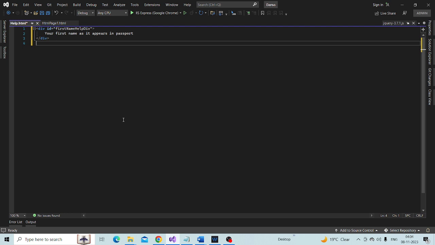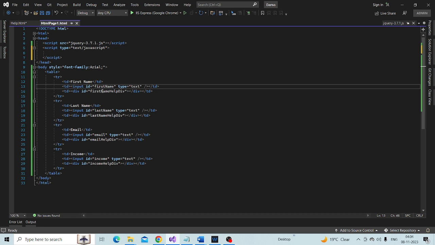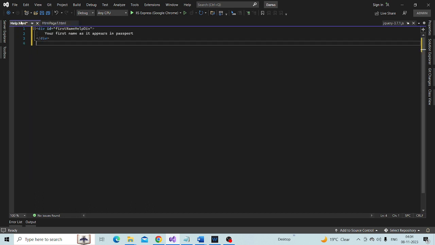So intentionally I'm going to initially match that with this div ID, first name help div. So I'm going to match the div of this HTML help, first name help div.